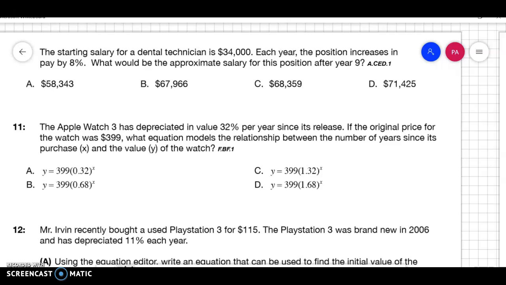Okay, again, we did pretty good on this one. We see that it's depreciated 32%, so that means it's lost 32%, which means if it's lost 32%, then what it's worth is 68%. So this is what it's lost, right? This is what it's actually worth. It's worth 68% of its original value. So that's why if our starting value is $3.99, we want the rate of decay to be 0.68, because again, remember it's 1 minus 0.32 to the x and that initial value there.